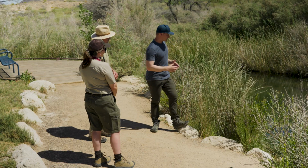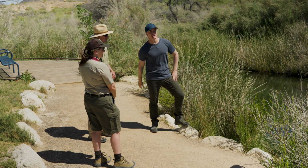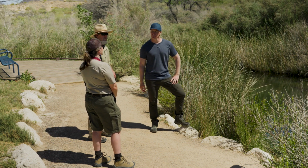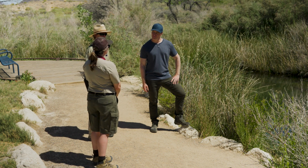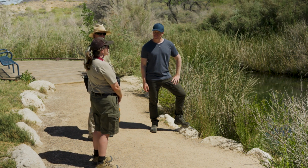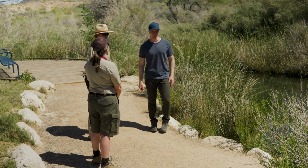I love to hear everything is doing pretty well. This is a beautiful pond. What comes next as we keep going along this boardwalk? So if we walk up this way, we'll come to an amphitheater, and you can see the rest of the Point of Rocks spring system outflows as well. I would love to see it. Let's head that way.